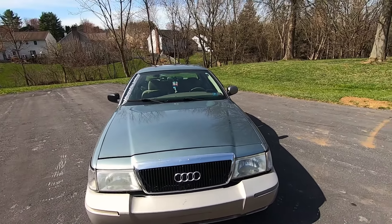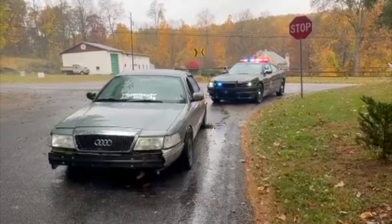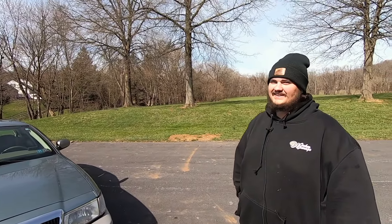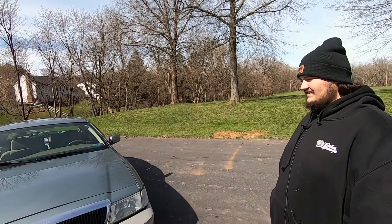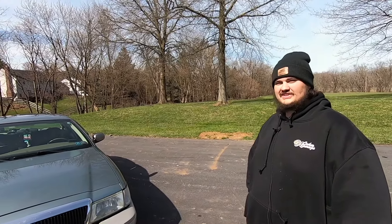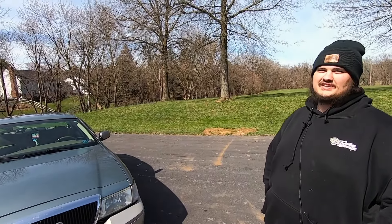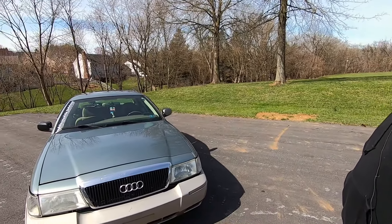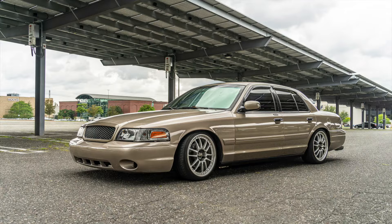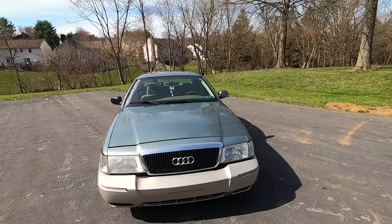Originally, when Gabe reached out to me, he said this car had no bumper. He said, I think you might like my car because it's going to be the most clapped out one. Do you have one of those on the channel? I said I do not. And this honestly might be first, if not maybe second to that lifted one with the turbo. But that's not clapped out — no, that's perfectly clapped. This one, we have a first lifted Vic, a first slammed Vic. Gabe wanted to be first clapped out, the most clapped out.